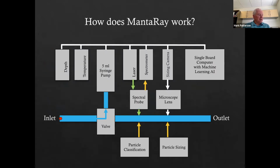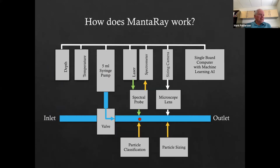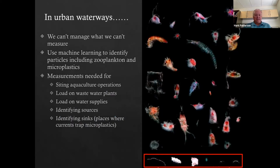And what it does, I'll show you a little animation here, hopefully you'll be able to see the red dot moving around. As it sucks water in, it detects particles by using a laser, and it actually measures their size using the laser. And then it takes a picture of them using a spectroscope, and that lets us know whether the particle is a live particle, like a planktonic cell, or is it a plastic particle? And he actually takes pictures and uses machine learning to figure out what kind of particle it is and what it's made of. So there's a microplastics particle. And he can do this automatically using this instrument so that he doesn't have to do it by hand anymore. So he can process hundreds to thousands of times more particles in the same amount of time, picking through a microscope like we saw before.